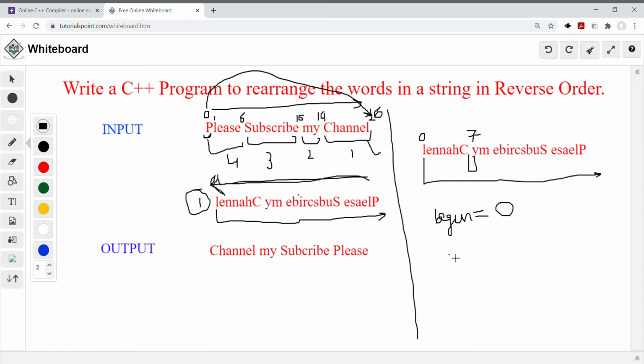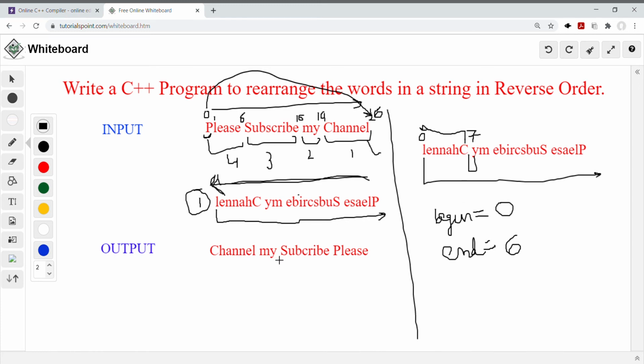So we will take the end as 7 minus 1, 6. Whenever the space comes, we will take the previous index of that space, that is C, and from that C we will print our result.